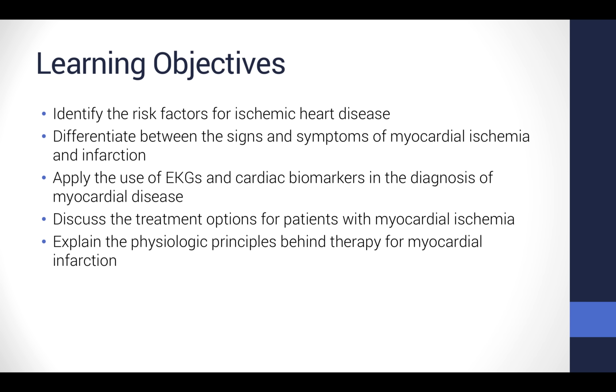We also talked about the treatment options for patients with myocardial ischemia, mainly nitroglycerin, and then we also talked about the physiologic principles behind therapy for MI, including reducing preload, reducing afterload, increasing oxygen delivery to the heart, and also preventing future clots from forming to prevent future ischemic events.